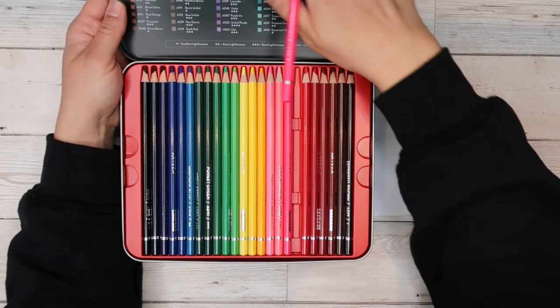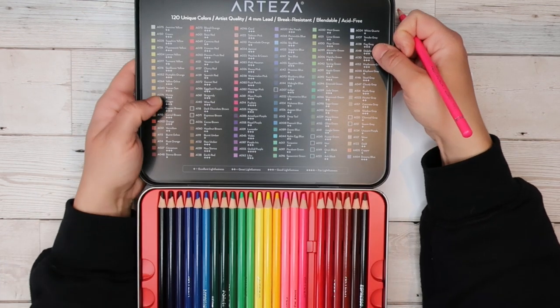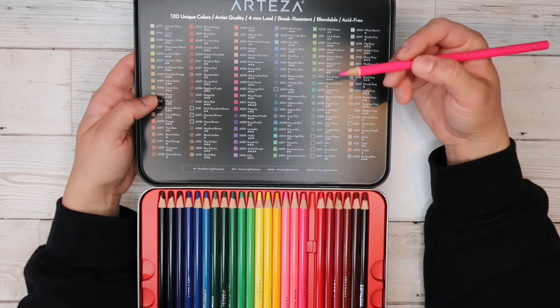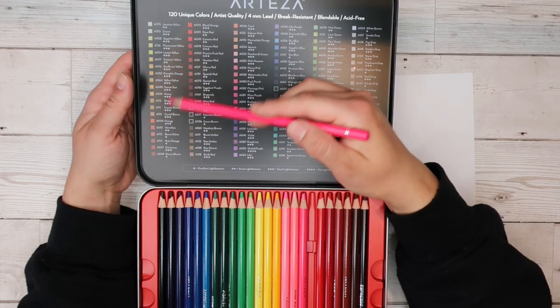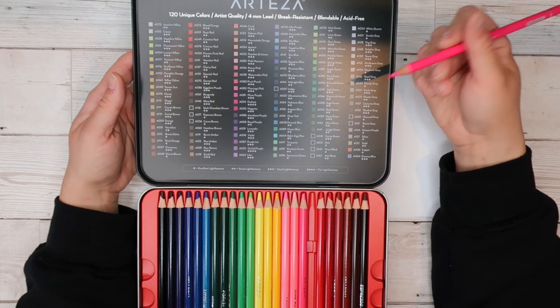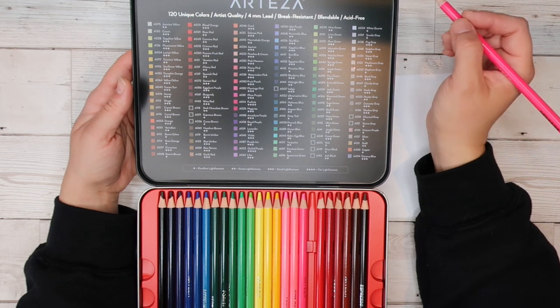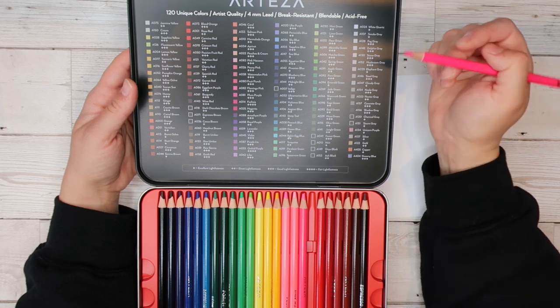The other awesome thing is that you've got the color palette in the lid pre-printed out, which I know obviously you need to do your own swatch so you can see the true color, but I love that that's there and it's quick and easy, and it's in the rainbow order so you can find it. Well, I think it's in the rainbow order. I don't really know. I never know what the rainbow order is. Before I ever do a video with you guys, I always have to Google rainbow order and look it up because I don't have a clue.